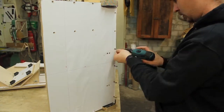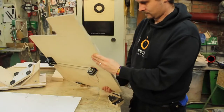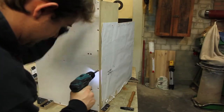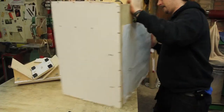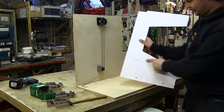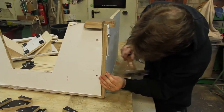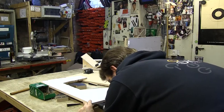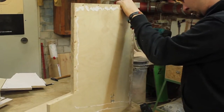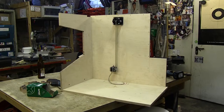Let's take them out again. Great! First two parts are assembled. Let's continue with this left outer side piece, and it goes in like here. It starts to look like what I've drawn.